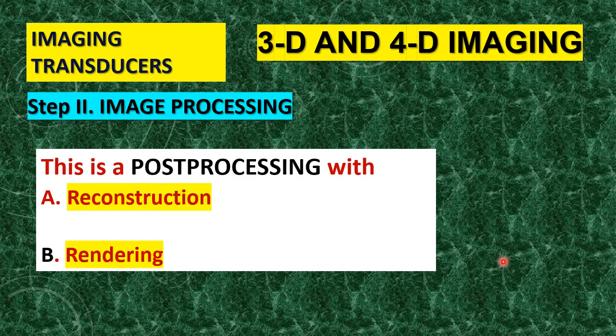Among other examples, 3D imaging is an example of post-processing. In this step, the processing of the multiple scans, all of these are delivered to the scan converter. The scan converter, this specific very high-tech converter, will take these scanning planes and will make what we call a virtual 3D image.